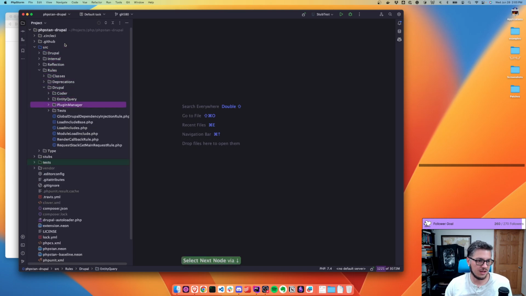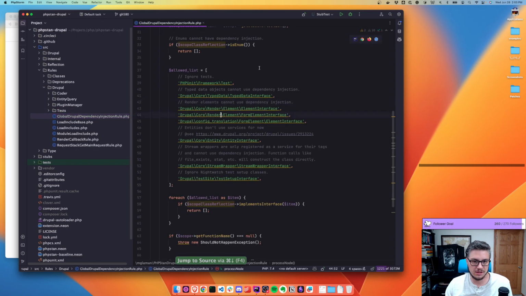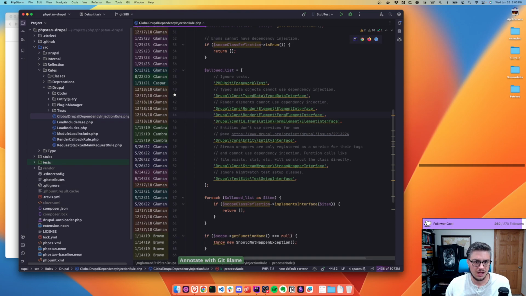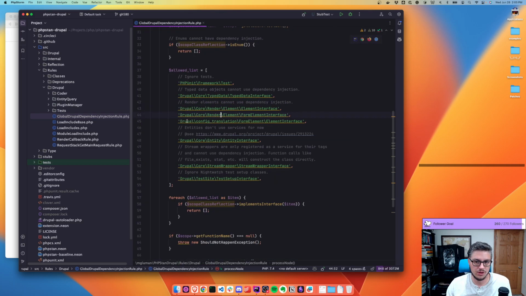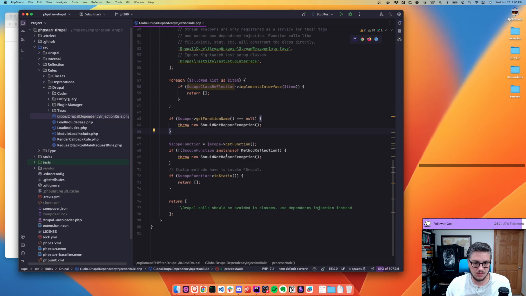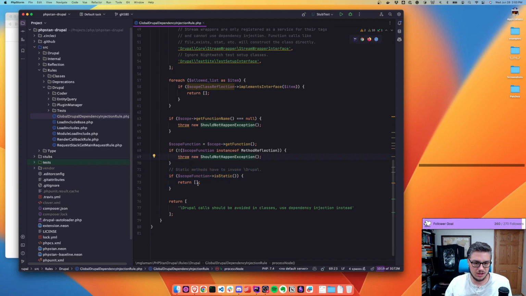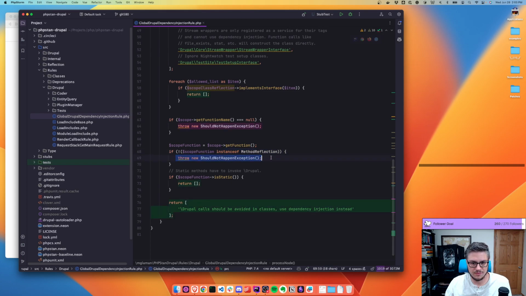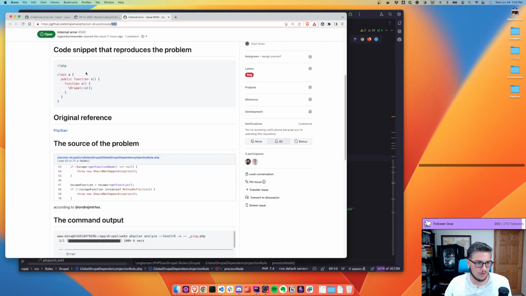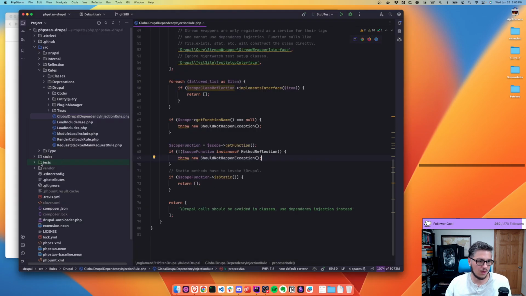So we're going to go ahead and dive into the rules. This is inside the Drupal dependency code base, or global Drupal dependency injection rule. And again, this code's pretty old, from 2018. It was one of the first rules added to phpstan-drupal. And the error's happening right around here where the scope function is not a method reflection, and it's trying to do a check about if the method's static or not. That example code's erroring, and what we should probably do is just return an empty array here. But instead, I want to replicate this code and see if we can figure out why it's happening.